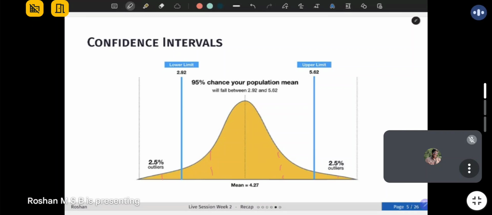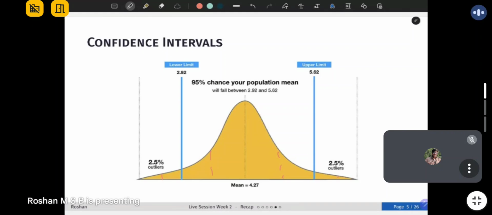So here, 2.5% is what we have given. This is for the 95% confidence interval. I can't always be 100% sure, right? If you're 95% confident, it means you have to ignore these 2.5% and the other 2.5%. Here you have given two values just for comparison.